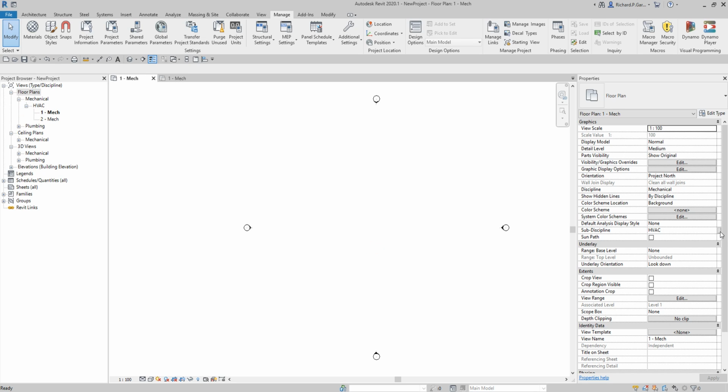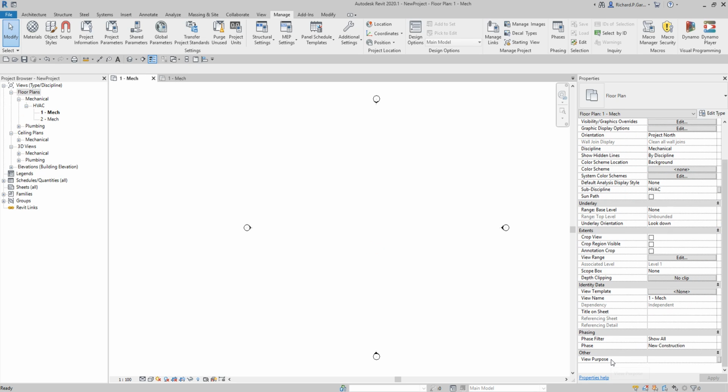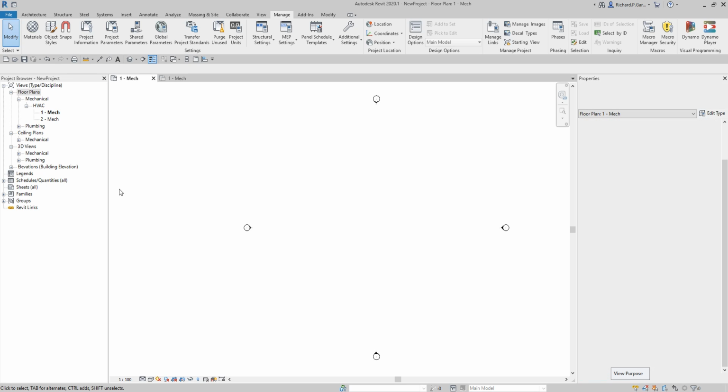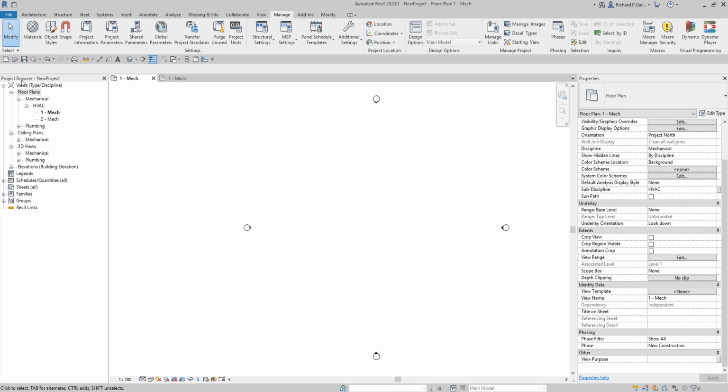And also you have your view purpose. With the view purpose parameter that we created, we can organize the project browser so that views are grouped according to their purpose.